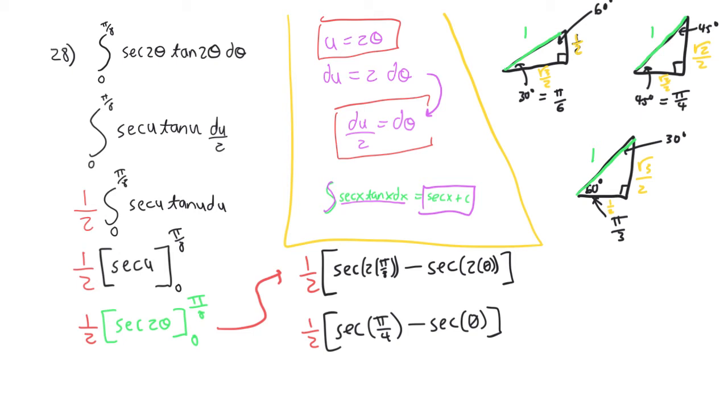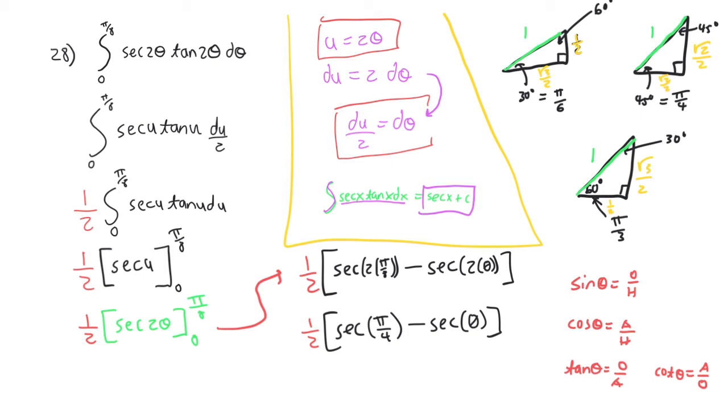Now, let's also remember that sine of theta is equal to opposite over hypotenuse. Cosine of theta is equal to adjacent over hypotenuse. Tan of theta is equal to opposite over adjacent. Let's also remember that the reciprocal function of tangent is cotangent. So since it's a reciprocal, it's going to be A over O.